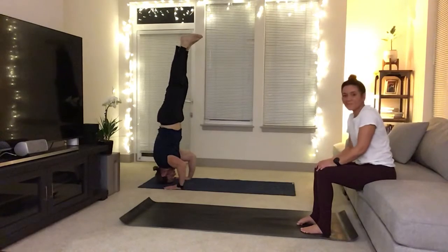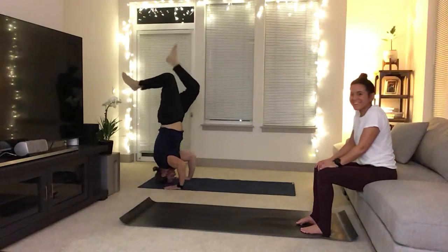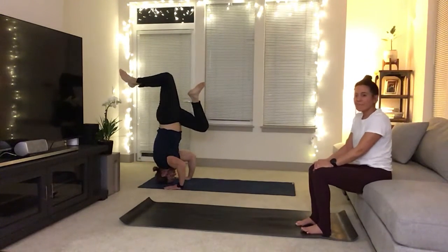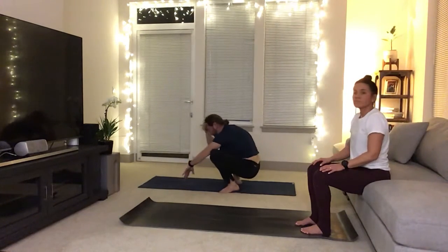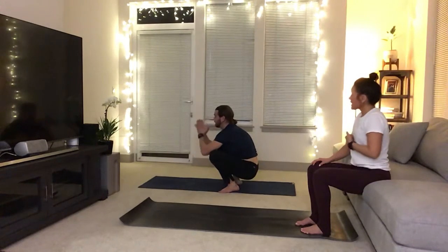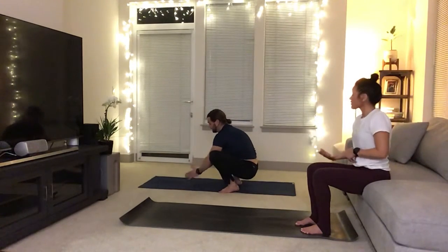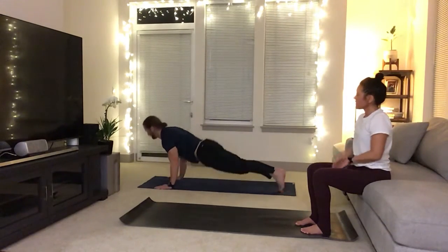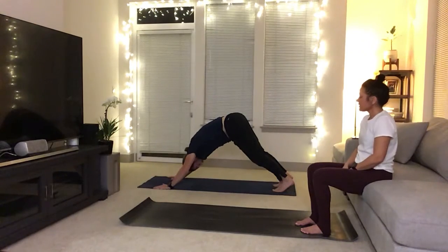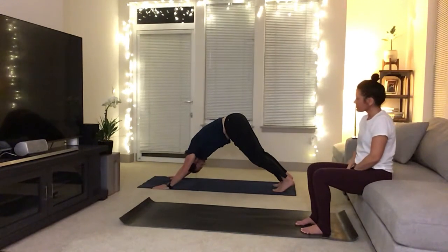You're doing great. Tripod headstand might feel really nice. Maybe you're in that Malasana wide-legged squat and you're just chilling out. Otherwise, you just take this where you want to. Maybe you slowly find your way back into crow, maybe you shoot back to your chaturanga, maybe you find that nice downward-facing dog. Notice your breath. All right, let's move on.